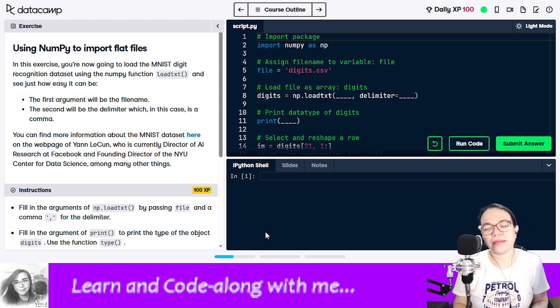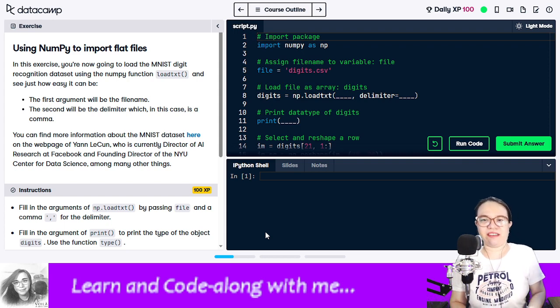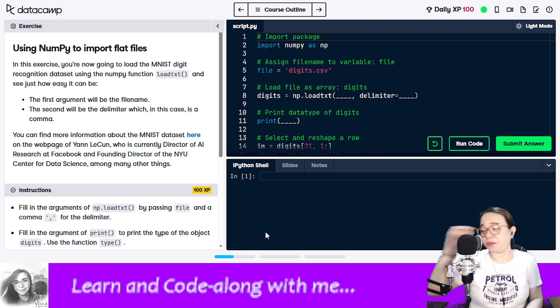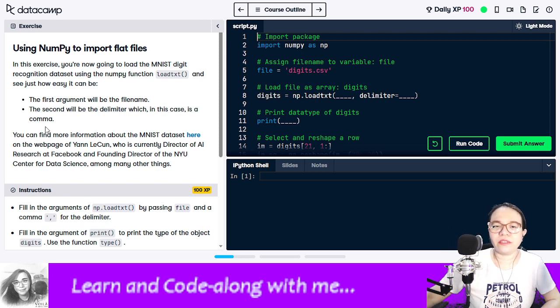So, using NumPy to import plot files. Within this exercise, we're now going to load the MNIST digit recognition dataset using the NumPy function load text and see just how easy it can be. The first argument will be the file name, and then the second will be the delimiter, which in this case is a comma.